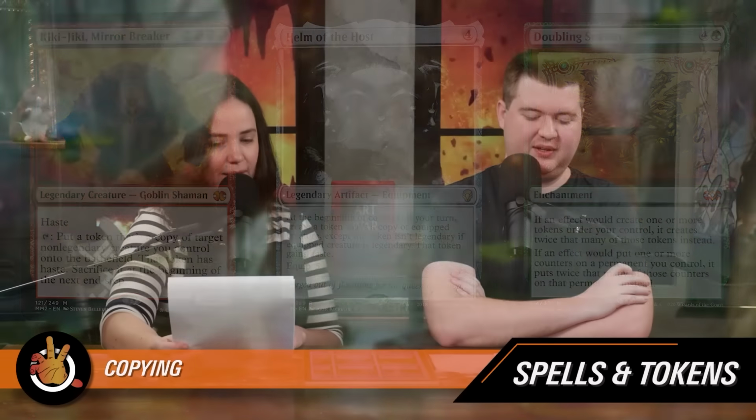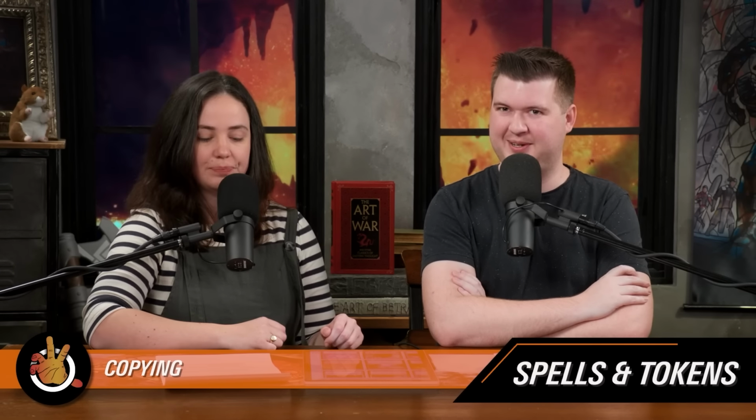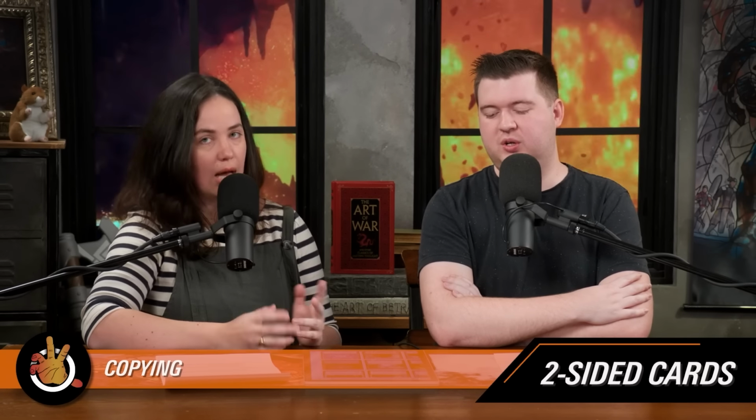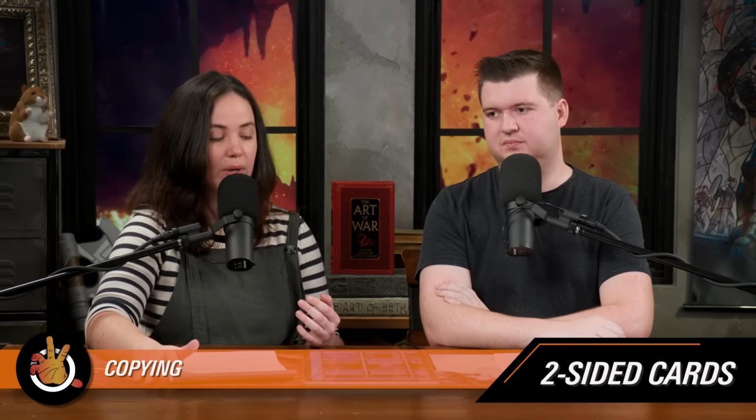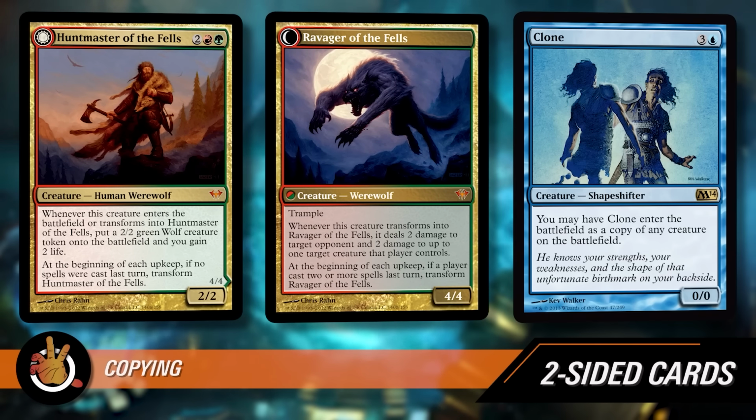Okay, all right. So clones. We're not done with clones yet. We're still talking about clones. There's a lot of confusion with clones and double-sided cards. Magic has been printing a lot of these cards. Modal spells are a little more clear than cards that transform. So all of the werewolves, for example. So what happens if you clone something that can transform?